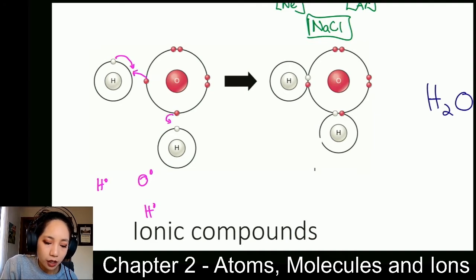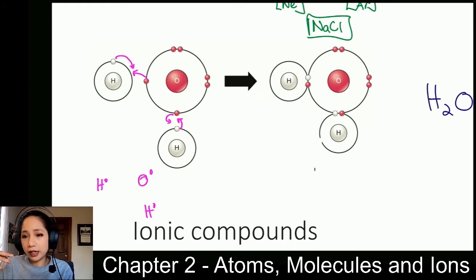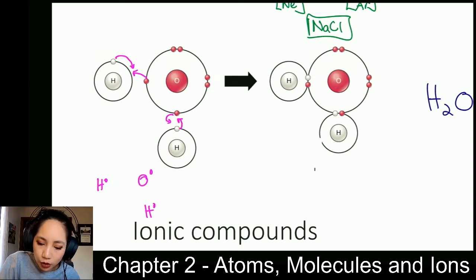Same here. You see how both of these atoms have just one lone electron. So if they both share their two lone electrons with one another, then both of them will have a pair that they can share. And that pair of electrons is a covalent bond. So that's what you see here. Now we have a pair of electrons, and that creates our covalent bond.